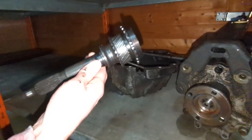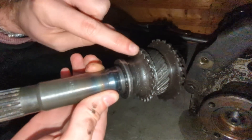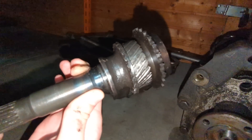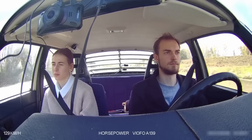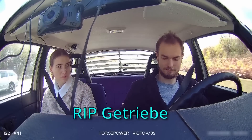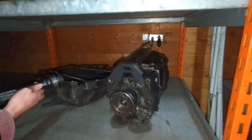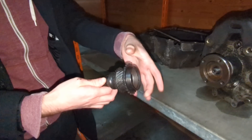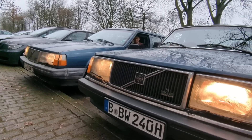That's my brown gearbox. The teeth should be as far out as here all the way, and it's just shaved completely off. I only had fourth gear — basically straight through. Now we're doing a little convoy down a few hours south, and we'll stop in at some point and have a better look at his 940 as well.